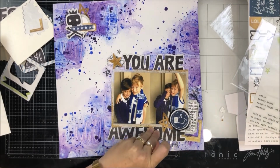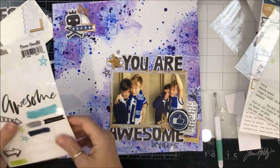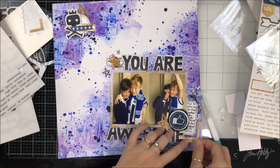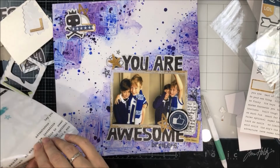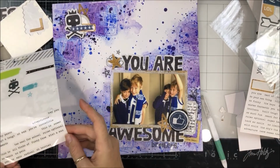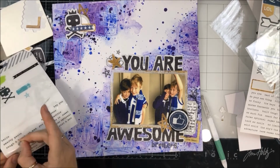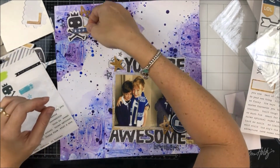So I've got a couple of the clear sticker stars. I've got two by the top of the left-hand side of the photo. I've got a star up in the top left-hand corner and a star down in the bottom right-hand cluster. I've got the word brothers underneath the word awesome. I end up putting two little phrase stickers, one on top of the other, on that wood grain frame down the bottom. Just putting that second one in there now.